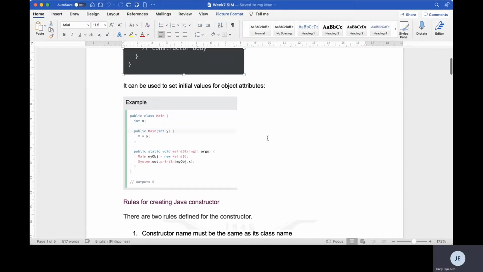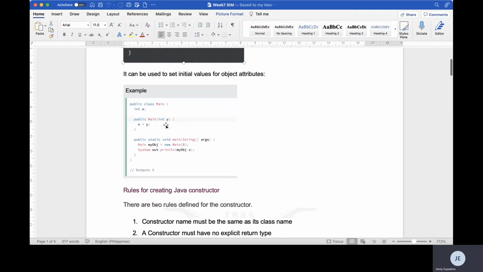So, another example here, this is the constructor. Madali lang tingnan kung constructor ba siya or method ba siya. If you look at its name, if its name is the same as the class name, then that is a constructor. So this is a parameterized constructor which has the type integer y. Here we have x is equal to y. So a constructor is just used to initialize the value of your object.